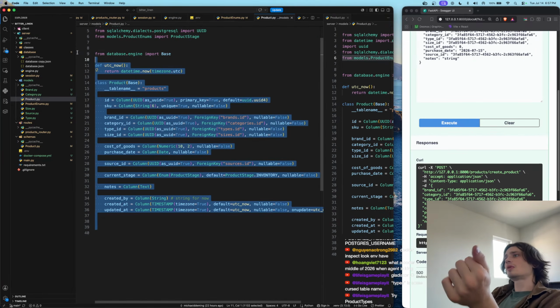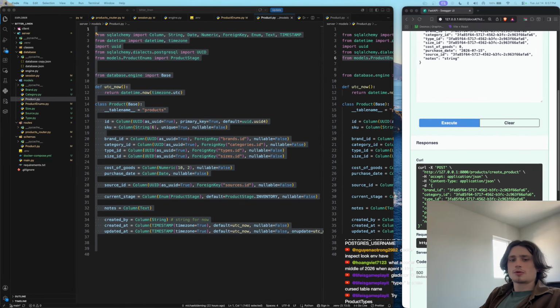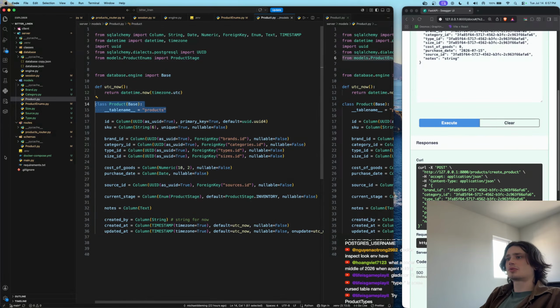So if I go here, this is what my model looks like. Do I need mappings on this?